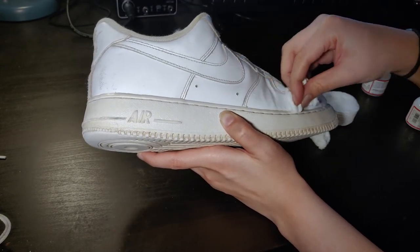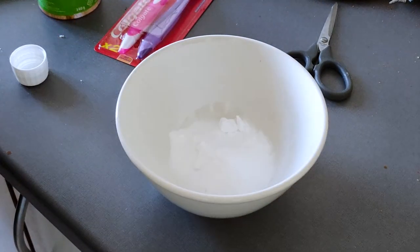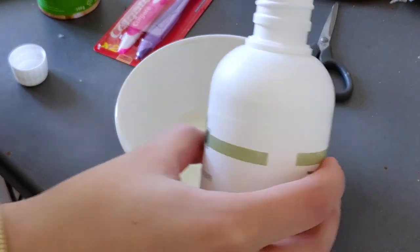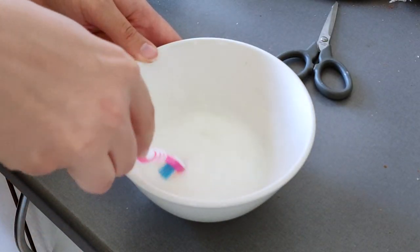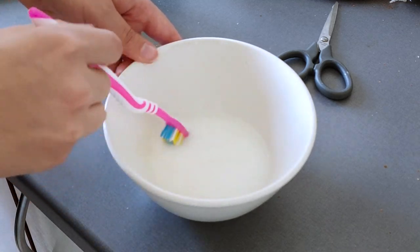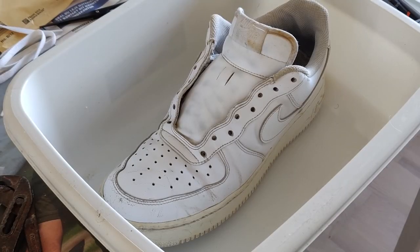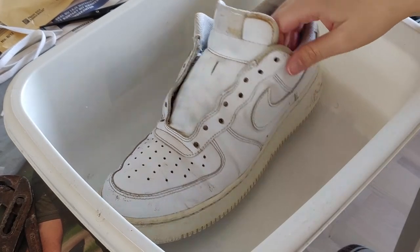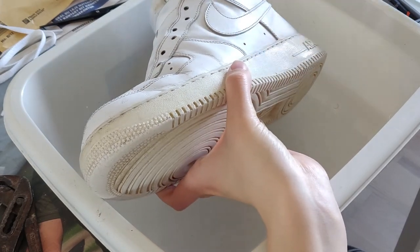Before I started working on the shoes, I wanted them to look a bit newer, so I decided to try and bleach the soles and some of the fabric on top because it was quite yellow. I read somewhere online that you could bleach them using hydrogen peroxide. And yeah, you just mix it with some baking soda and then you spread this mixture all over the sole.